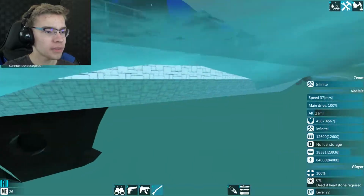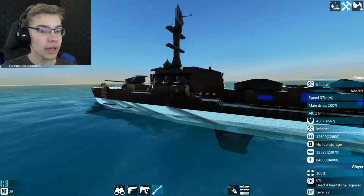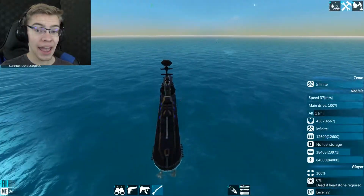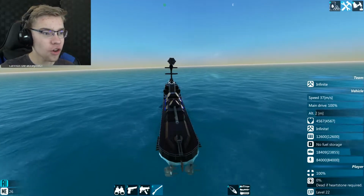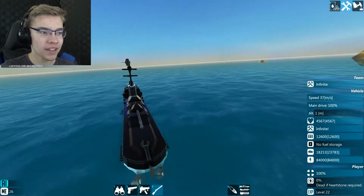Also, the turning. Phillip put in some Dedi blades at the front here to have it turn better. He also put in some at the back so it can actually turn in place. But the turning is so fast. Look at that. It is so fast at turning.